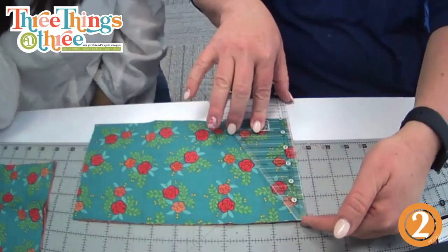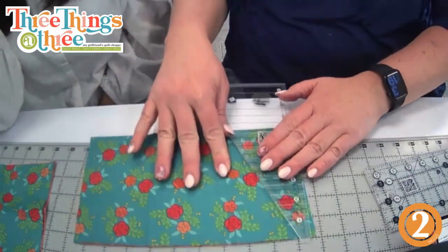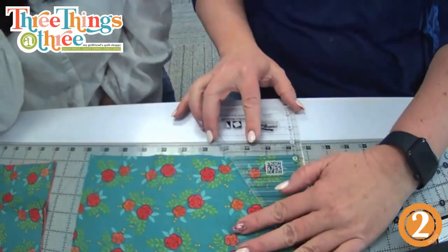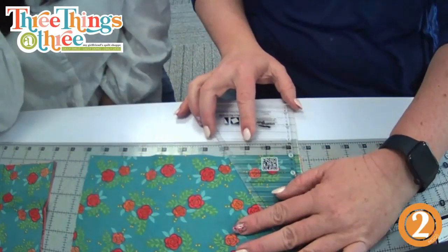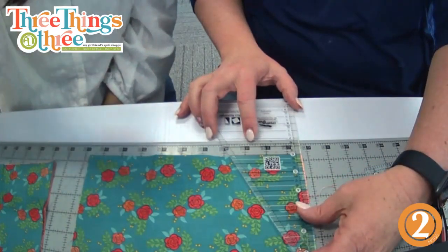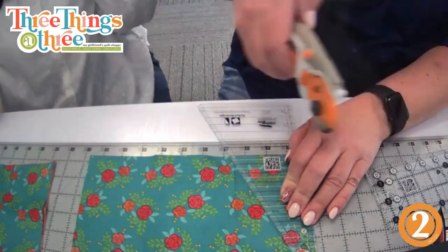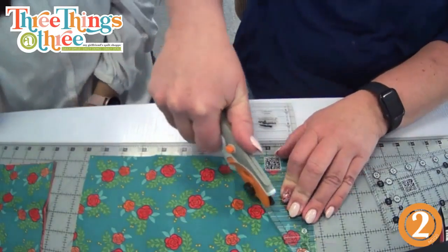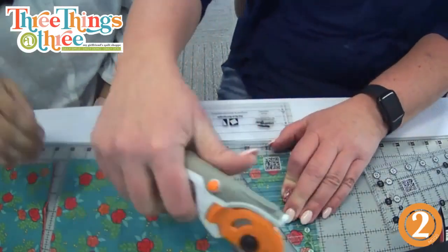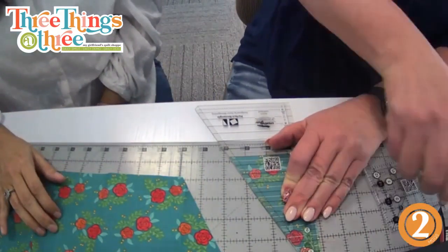So this has your dog ear already cut out, and then it has a little notch on this side that you also want to cut out. So let me cut this, and then we'll slide it up. I love when they have those little dog ear things cut already for you, because it does help. So we're going to cut, and then we're going to cut this little dog ear.